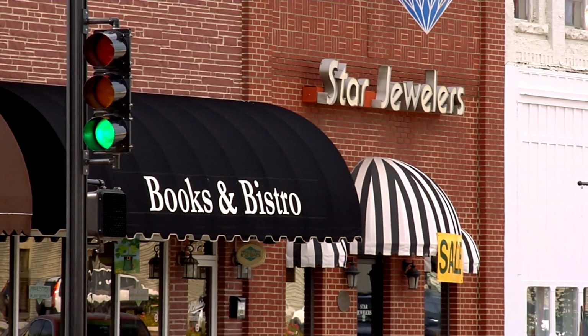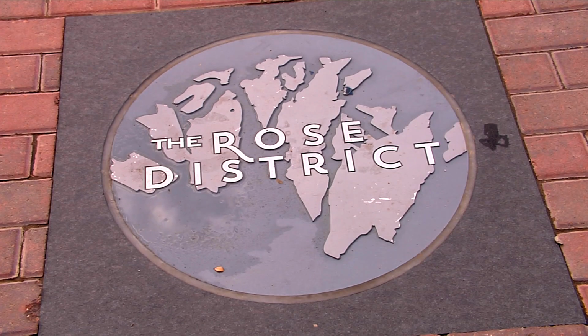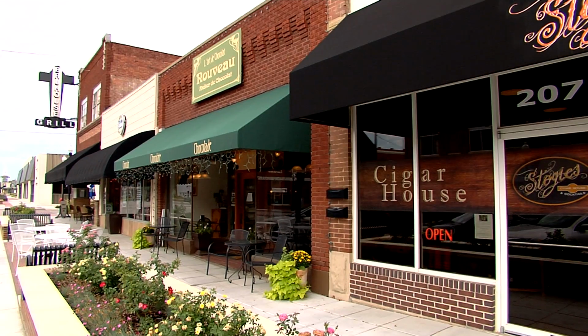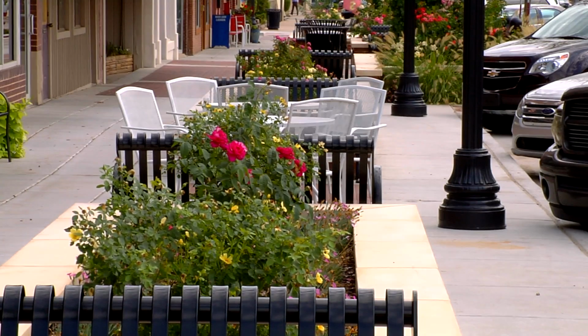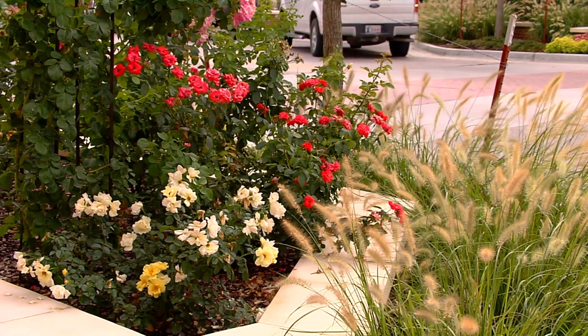We've seen the businesses really change and grow. They've had live bands and carnivals and food, and it's just been a lot of fun since they've done all this. This is known as the Rose District, and it's really come into bloom over the last few years, with bars, restaurants, and shops all planting roots here. The city has made several recent upgrades, like widening the sidewalks for outdoor eating. There's new streetscaping, and of course, the addition of rose bushes.